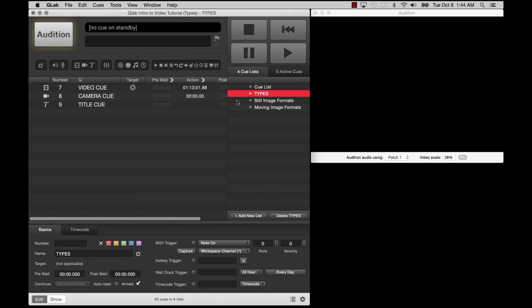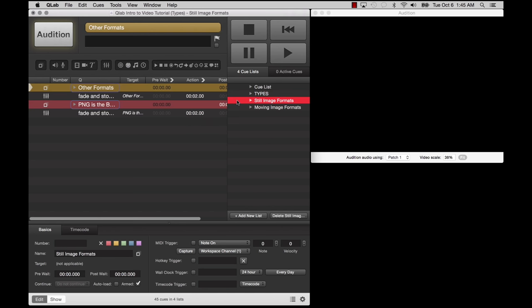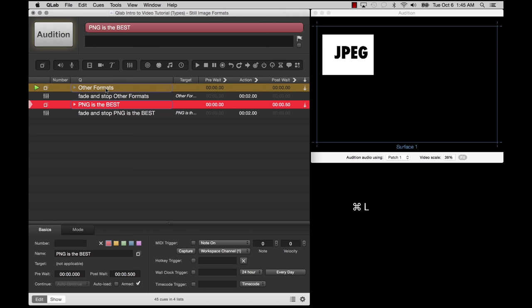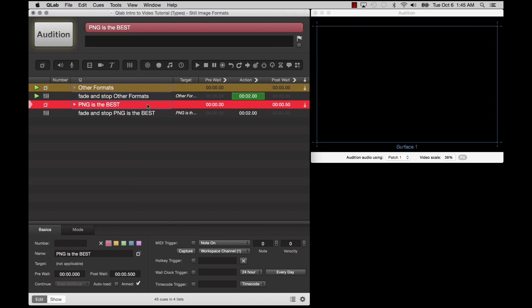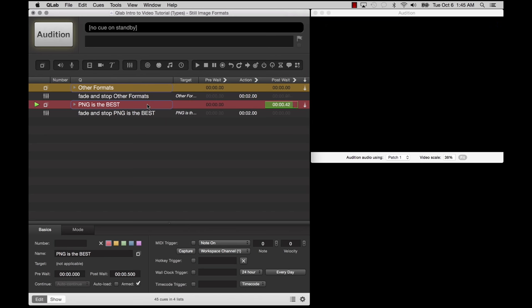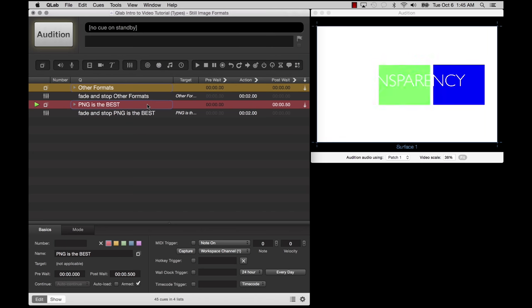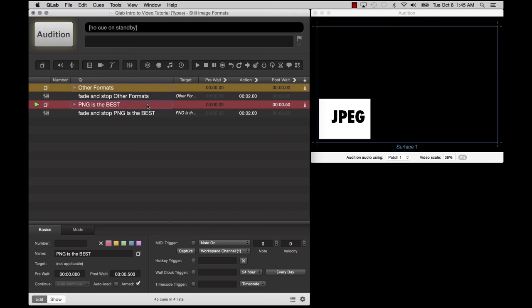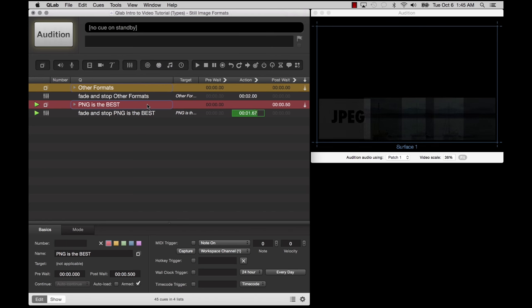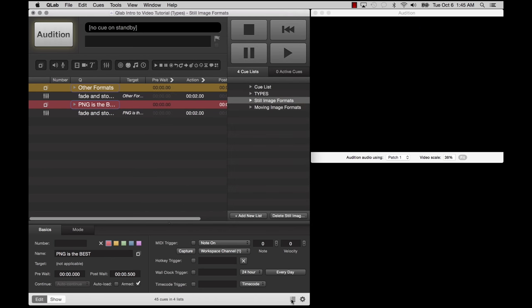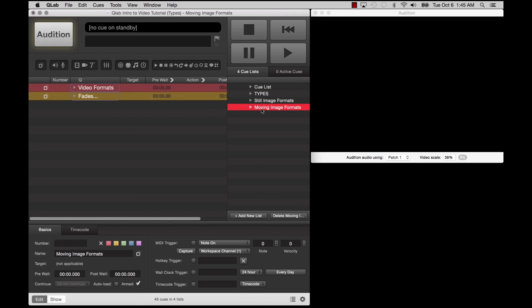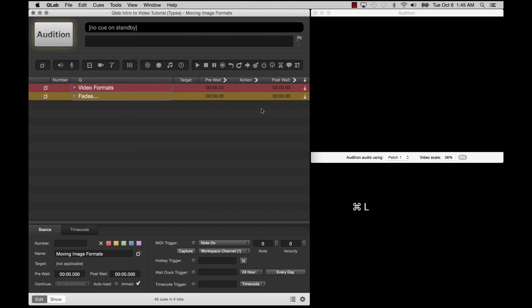So let's talk about file formats. Let's do still images first. QLab supports pretty much every still image file format. Awesome. But we recommend the PNG for many reasons, including, but not limited to, support for transparency, also referred to as alpha channel support. We also like JPEGs. With video files, there is no silver bullet, and results from different file types vary with different computers. The only rule is to leave yourself time to experiment. Plenty of time.